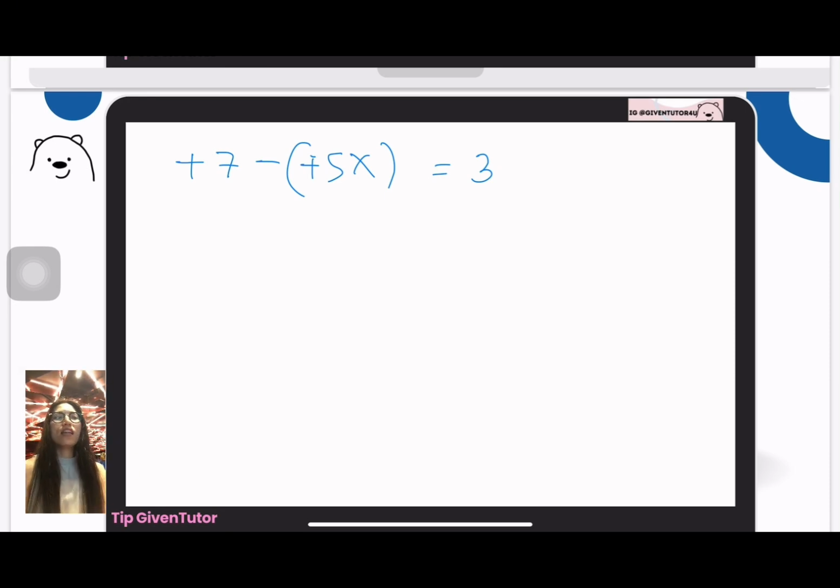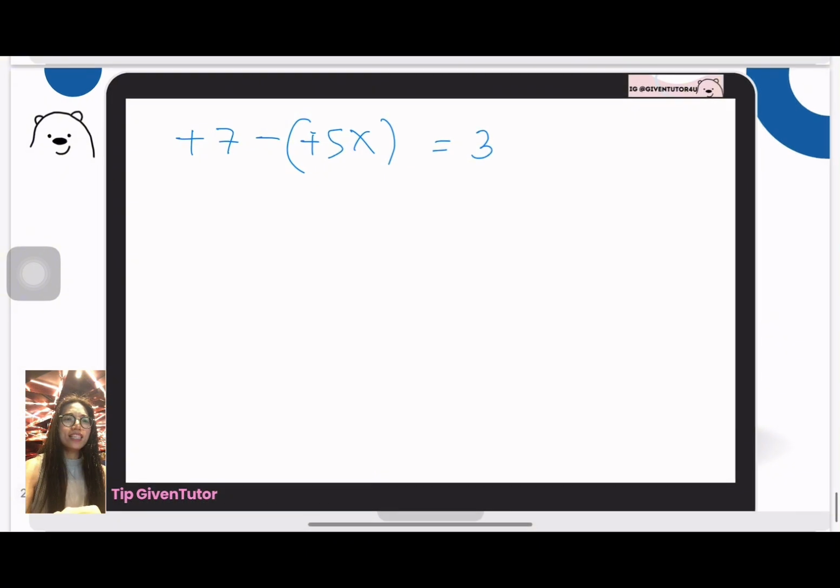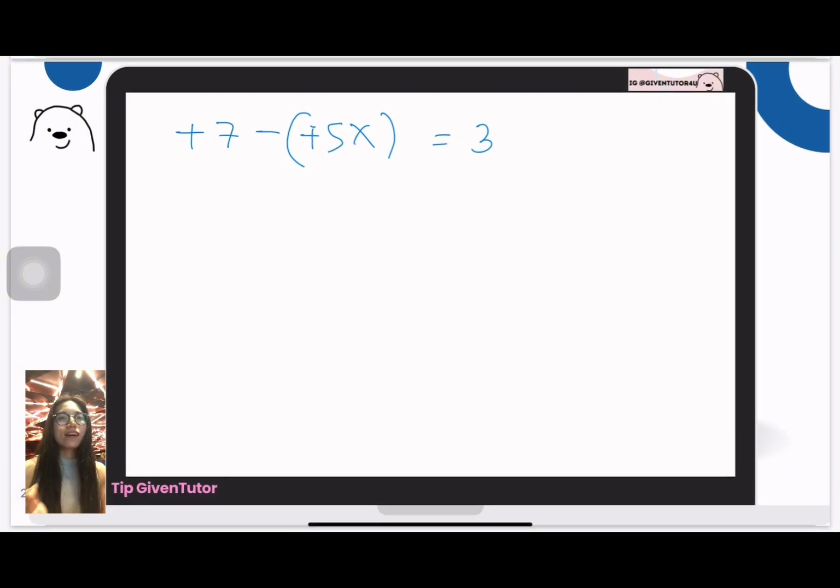People will see that it is so easy when you open it like that. But sometimes you need to understand, you will see that when you face the bracket, you will change first. Okay, because you got minus in here, so we will get plus. Or even if you got plus in here, you get minus first. Which one can you do?